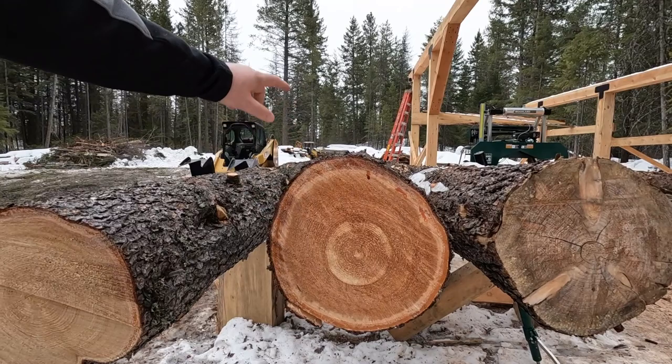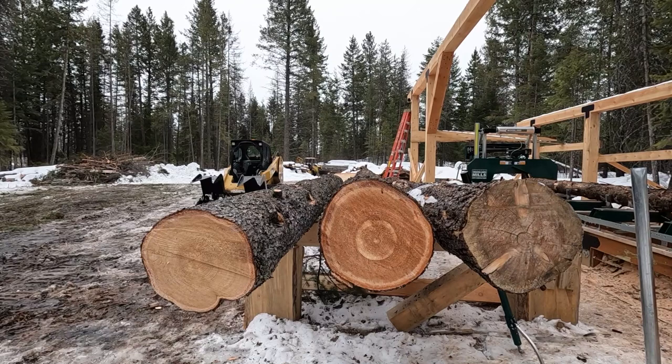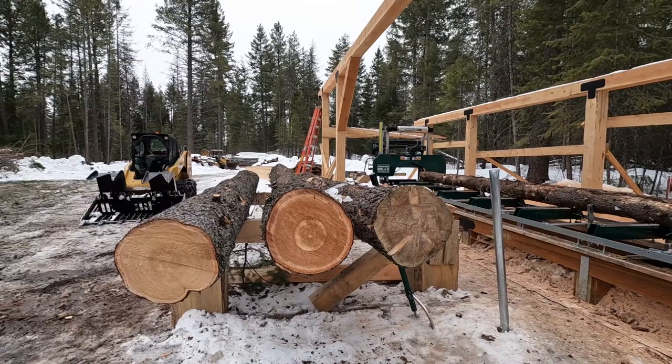So I wanted to make some 1.5 by 8 out of those for the fascia boards. But if they're not sound boards, then they're not going to work. But at least get through these four logs here this afternoon and get some milling done.